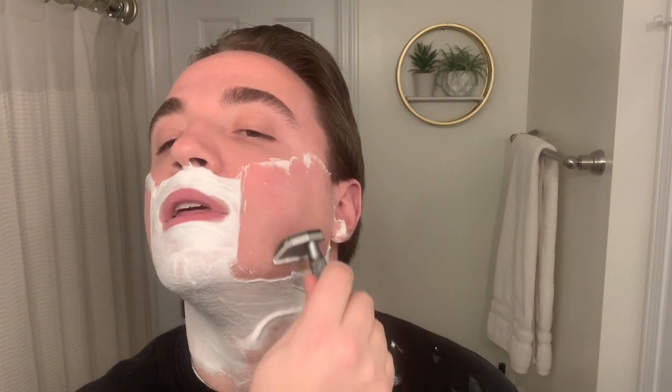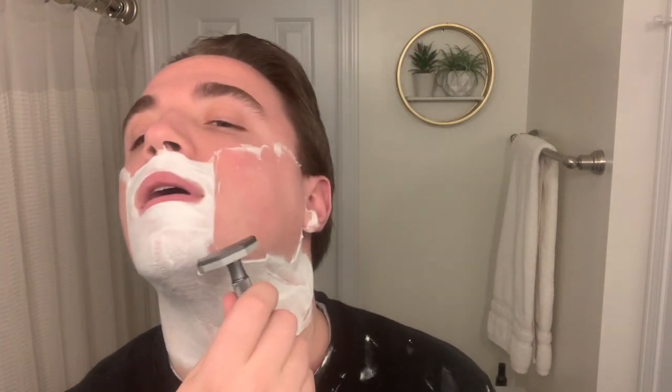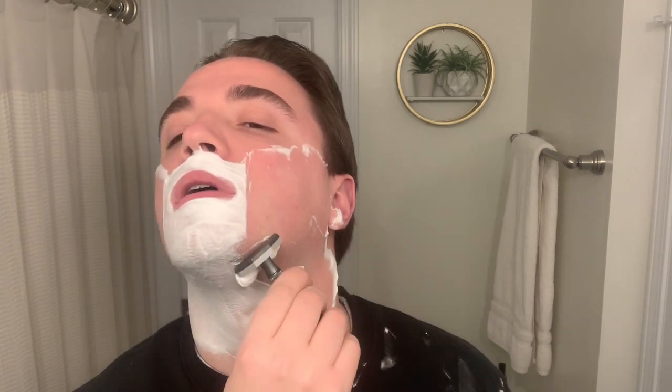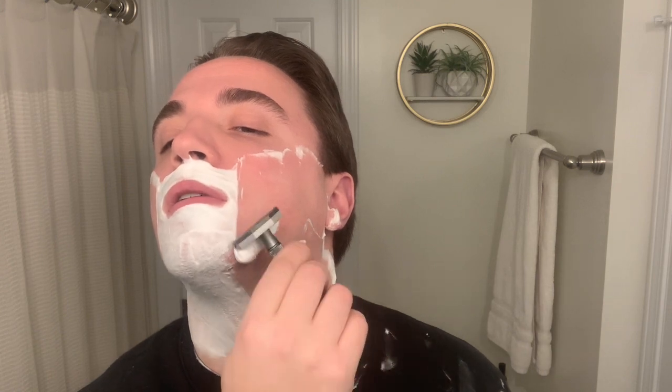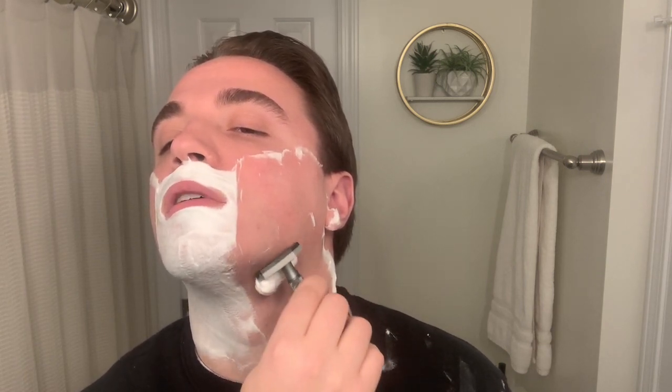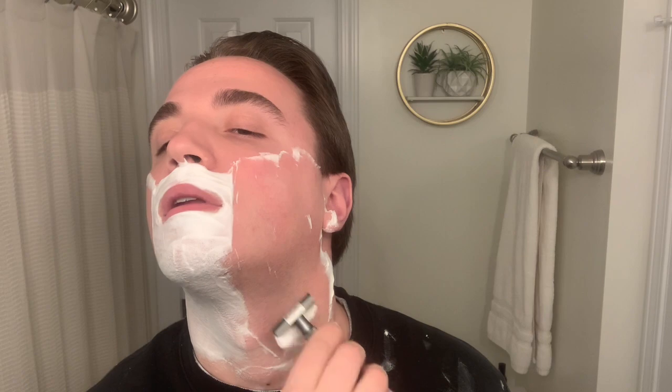I really love the knurling on the handle. It's pretty easy to hold on to. I like this little smoothed collar at the bottom, and it's got kind of a buttoned little ring there. Really cool looking razor. Looks very futuristic, almost. I've been really enjoying using my Gem razors lately, and so I'm always happy to add another single edge razor to the den.